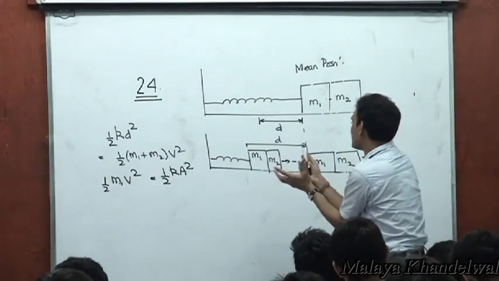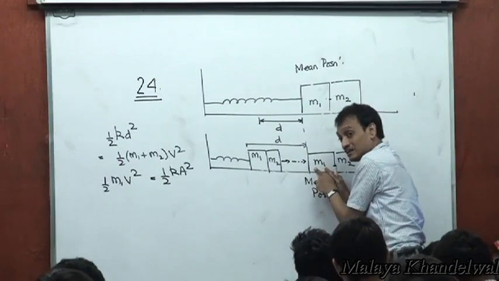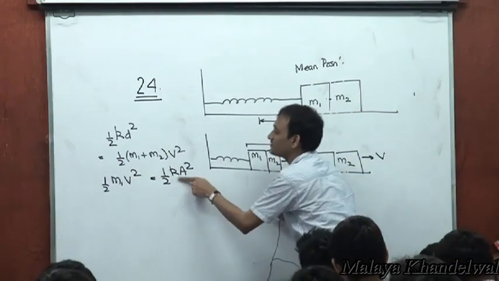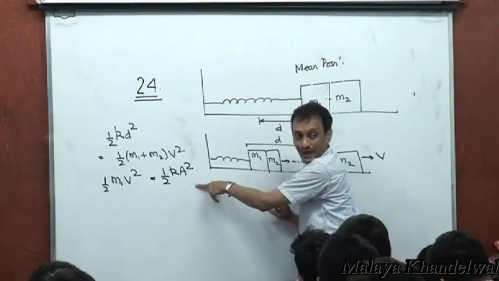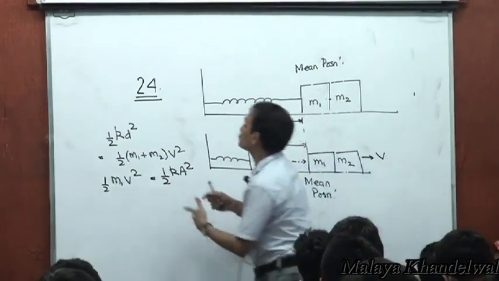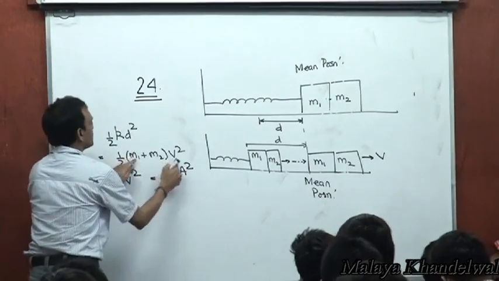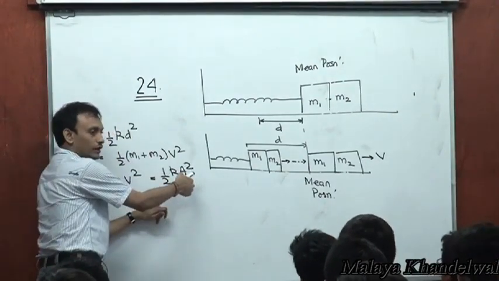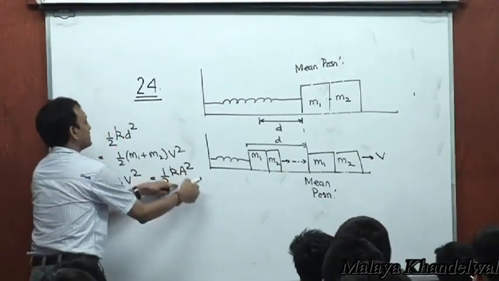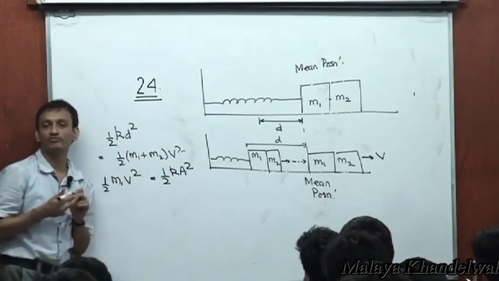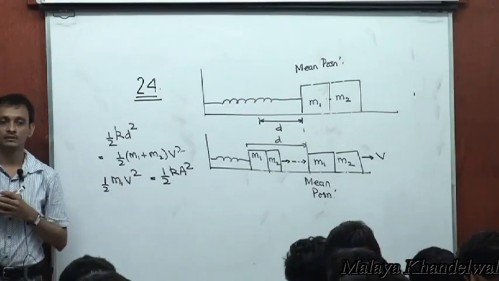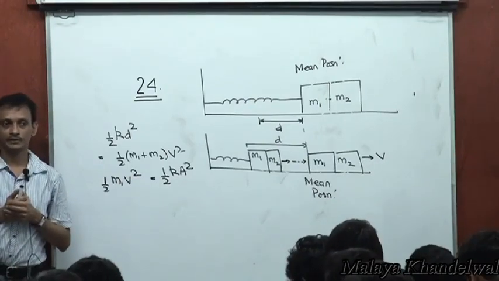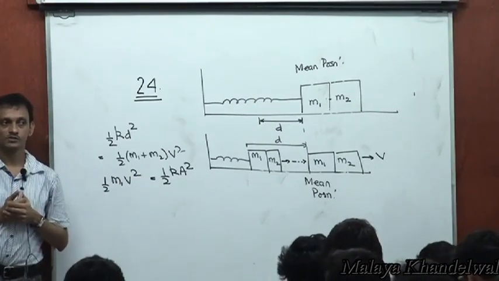The energy that stays in the system is half m1 v squared, and this half m1 v squared gets converted into the new amplitude of motion, right? So I can say this by this is this by this, and solve for the amplitude. See, this by this is this by this. I can solve for the amplitude of motion. How about this? Is that okay? You know what I'm saying?